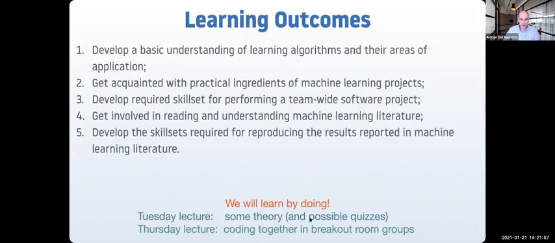All right, these were the learning outcomes. I already talked about that. What we're going to do, every week we'll try to have one theory lecture and one coding lecture. There's going to be on the order of 4 or 5 assignments. You'll have to do some stuff out of class, but hopefully it'll be fun.